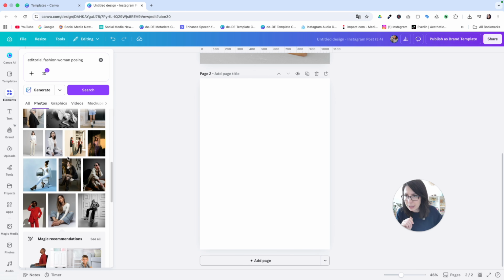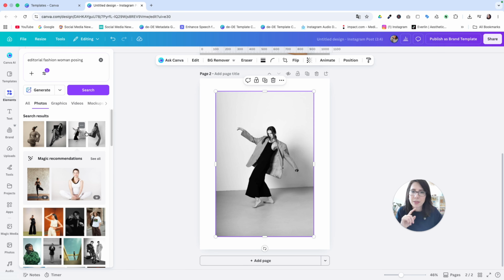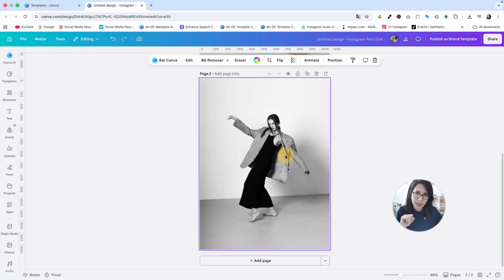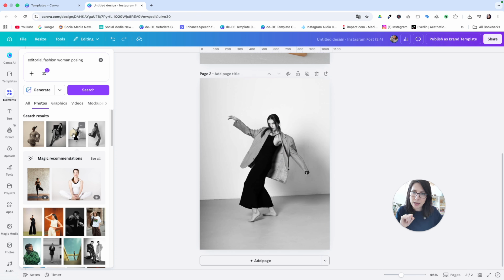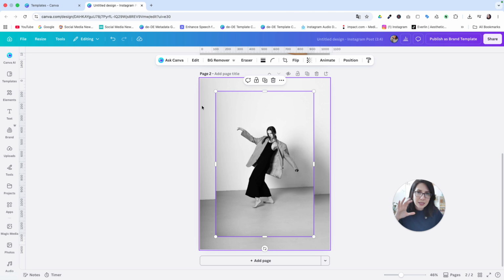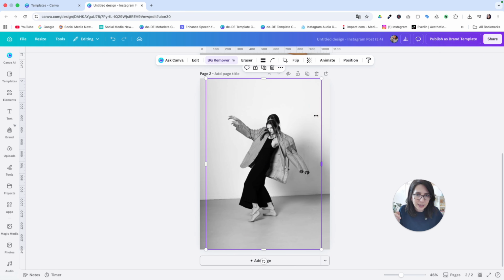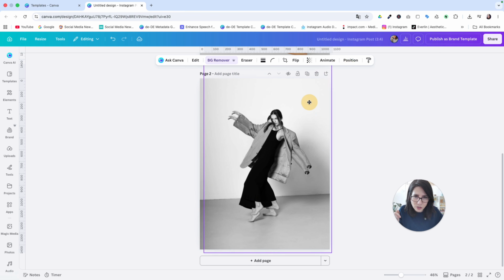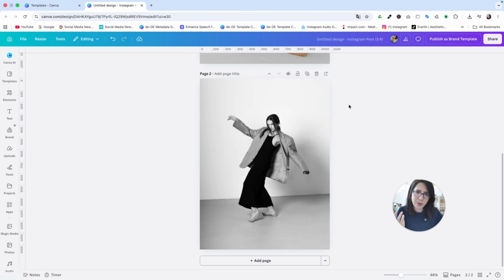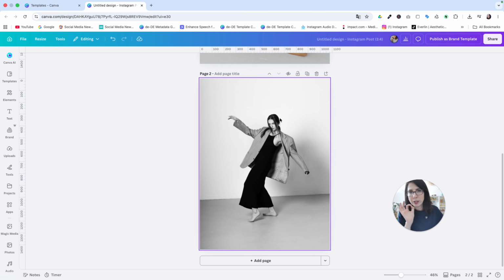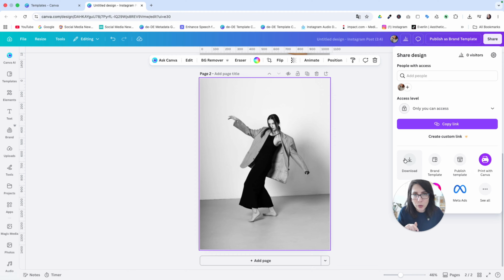Let's go to elements and let me search for an image that could be tricky. This one here, because when you set it to the background and then you add another image of that, you see this image has a bigger size than the Instagram post. So when we eliminate the background and we try to do just what I did before, it doesn't fit, and, oh my God, you have to try to make it fit. You see, you lose a lot of time doing this. So for you to avoid that, one quick tip is just place the image in the background in the position that you like. Then you download it and upload it back again in Canva with the right size. So this way you save a lot of time.